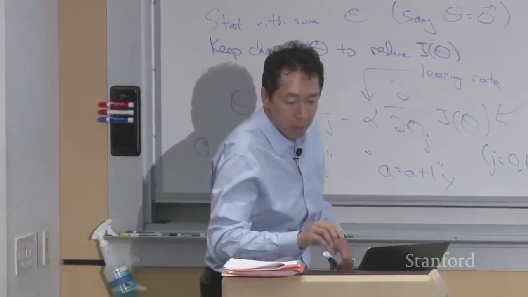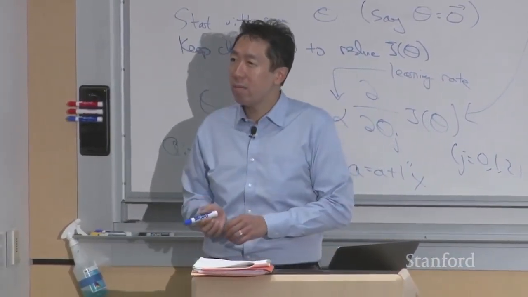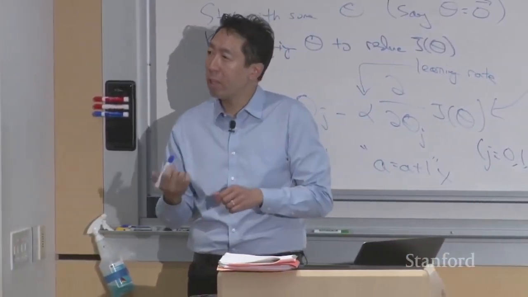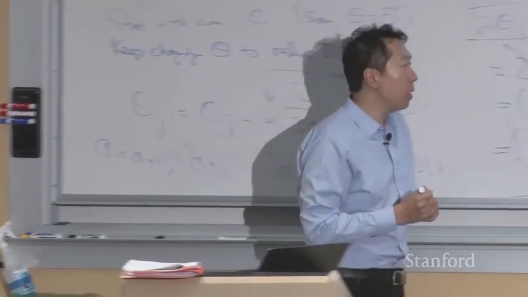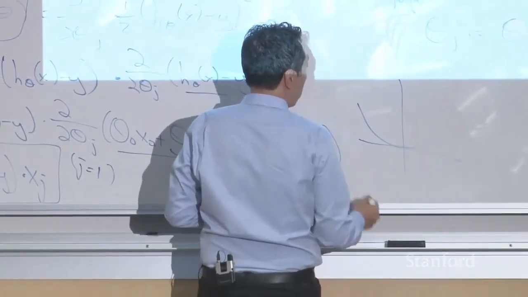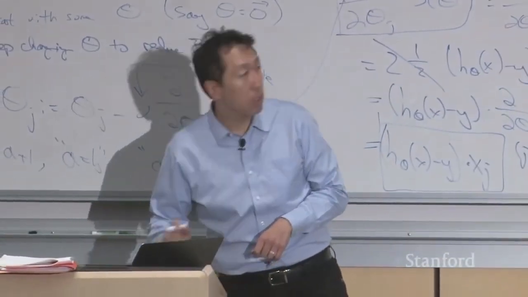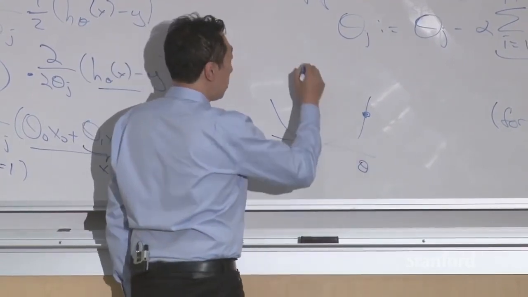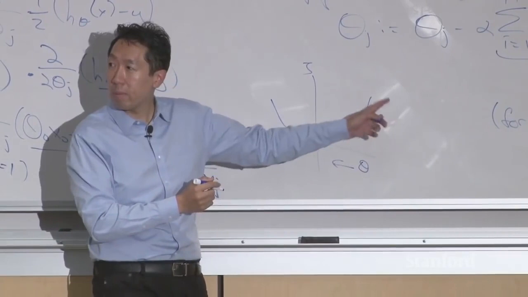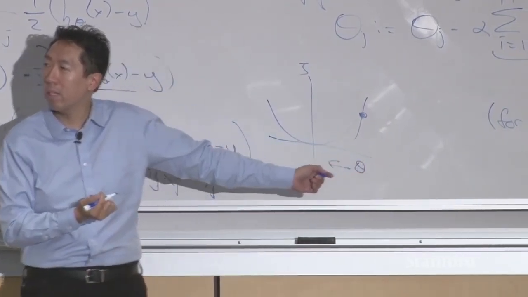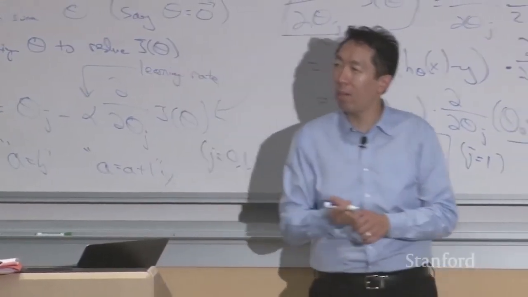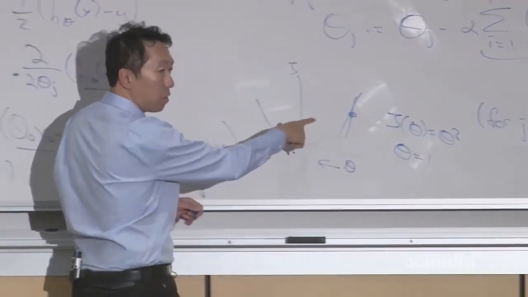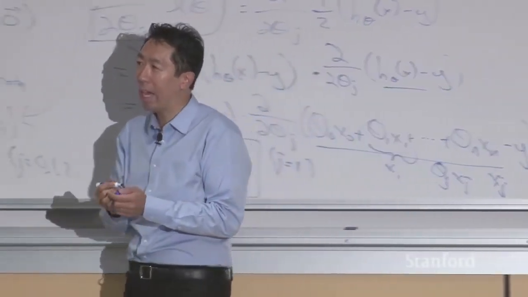Let me suggest you work through one example. It turns out that if you add a multiple of the gradient, you'll be going uphill rather than downhill. One way to see that is to take a quadratic function. If you're here, the gradient is positive, and this would be theta and this would be J. You want theta to decrease, so the gradient is positive, you want to decrease theta, so you want to subtract a multiple of the gradient. I think the best way to see that would be to work through an example yourself. Set J of theta equals theta squared, and set theta equals 1. Here at the quadratic function, the derivative is positive, so you want to subtract a value from theta rather than add. Okay, cool.